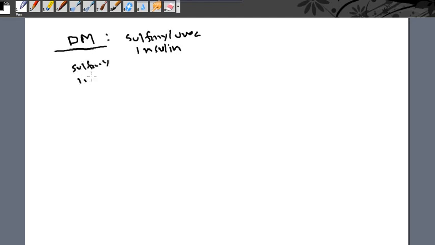Beta blocker, particularly non-selective beta blocker, should be avoided in a patient of diabetes who is taking especially two drugs, one is sulfonylurea and another one is insulin. Why? Because a person who is taking sulfonylurea and insulin, if they miss a meal or due to various reasons, this drug has a tendency to lower your blood glucose level. So this drug has a tendency to produce hypoglycemia, or suppose your blood glucose level is below 4 or below 3.5. And when hypoglycemia occurs, what happens?